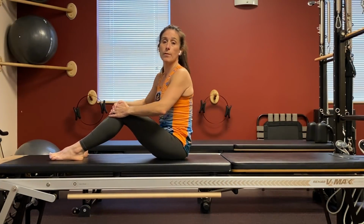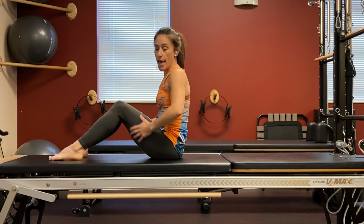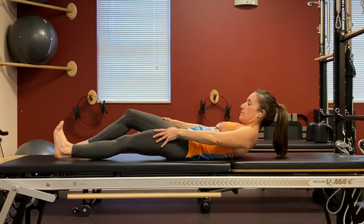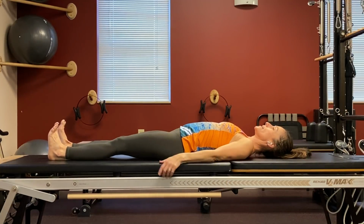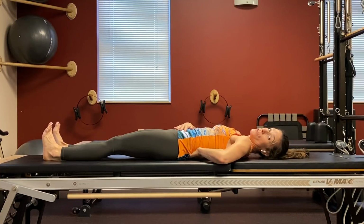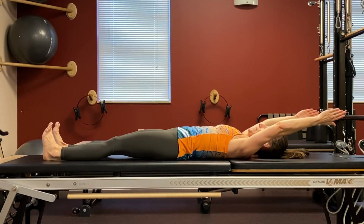We're gonna roll onto our backs, going into the half roll up, and then the full. So you're gonna roll all the way down. Lengthen your legs so your feet are flexed. Legs are about hip distance apart. We're starting in that neutral, and our arms are gonna be reaching by our ears.